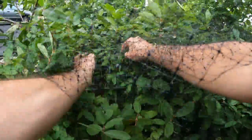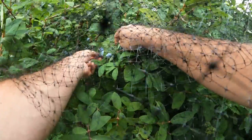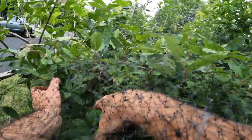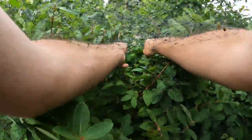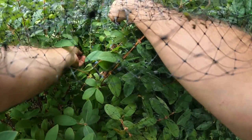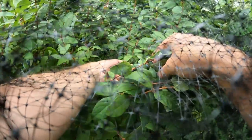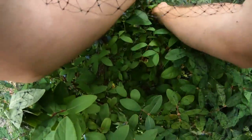Here's another one here, actually on the left. There's two bushes planted right next to each other. This, I have a feeling, is the same exact variety that we just looked at, which is probably, if I had to guess, Blue Moon or Blue Velvet. And these are very, very late and have held on the bush extremely well. Very productive, but smaller in size. And I actually think these are still not really ready. So I'm not really going to get a good accurate tasting on this, I think.